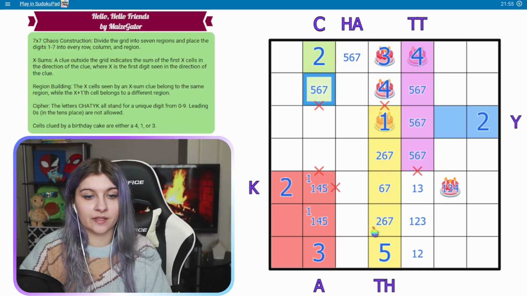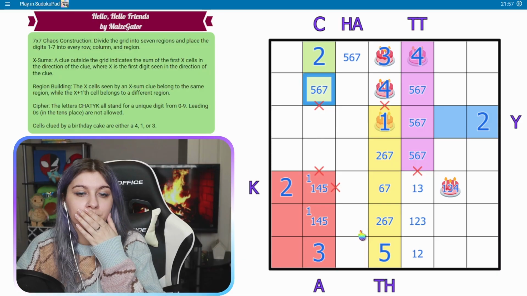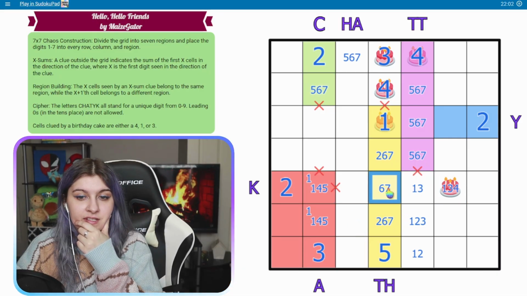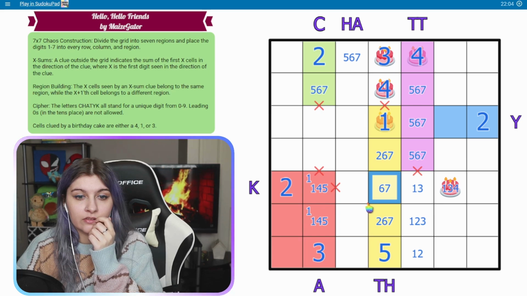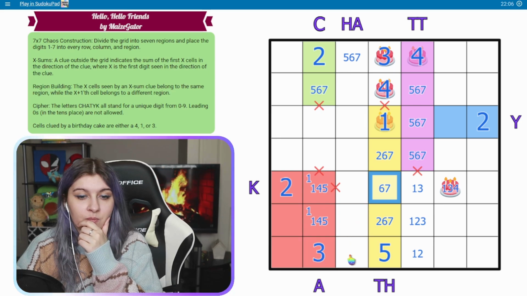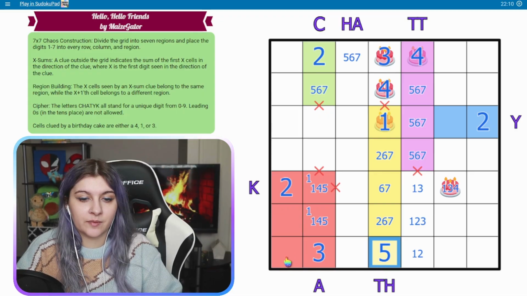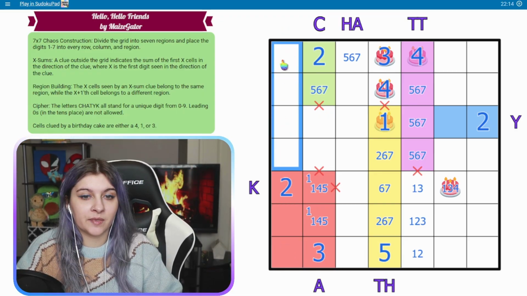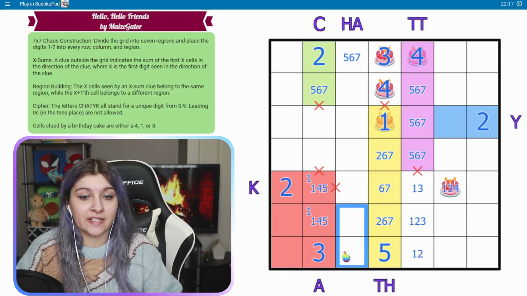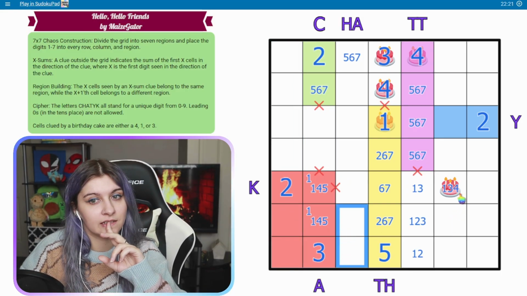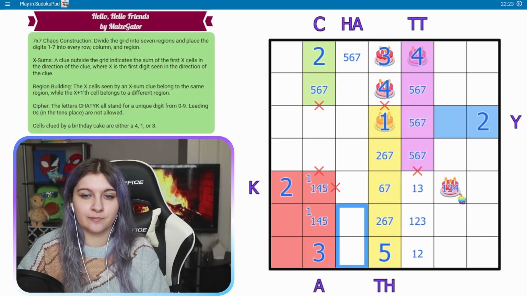All right, what else do I want to think about? Chaos construction. 1, 4, 5 is kind of interesting here. This is a 6, 7. I need to go somewhere. I don't know anything about this column, so I can't have a 5 here. I was looking if I had something up here that I knew for sure, then I would know I need to go this direction in order to get that extra number or something, but not yet. Can't use that kind of logic yet.